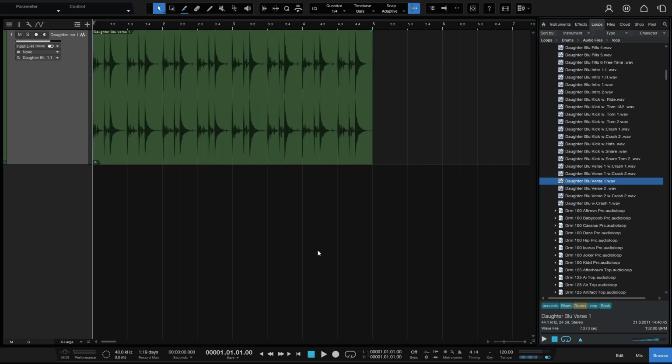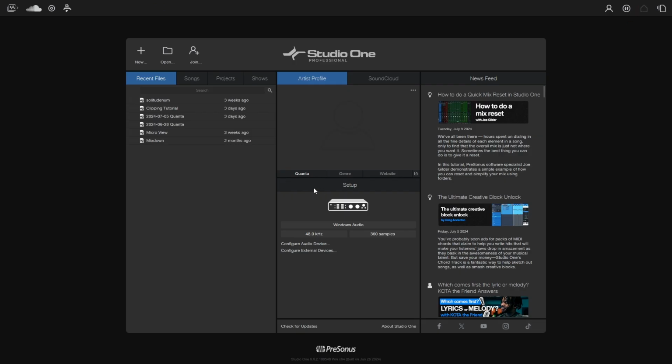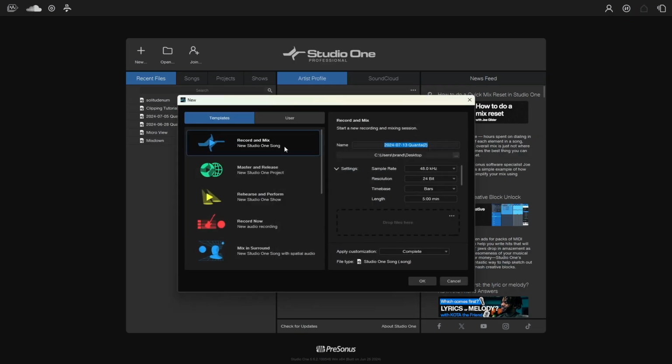Now, before we get into the editing, let's come to the Start page because I want to mention something that's important here. When we create our new song, if we come over to the Settings area and scroll down a bit, if you're not seeing this, then just click on this arrow here. At the very bottom, we have this stretch audio files to tempo, and I'm not sure if this is on by default or not, but if this is checked and you import an audio file into Studio One, that file is going to be stretched to your current song tempo.